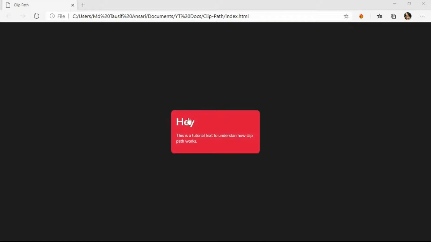Today we are going to design this really cool looking UI design in which we have set this letter I to look like a button, but it is actually not, because when you hover over it, it shows us the full content. And we have used the clip-path property to make it look like a circle, and the animation also follows from the same point. So let's move on to the coding part.